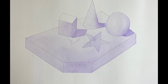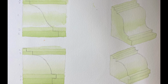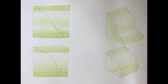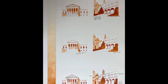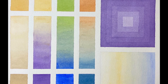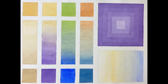I don't know about you, but when I start a new hobby, I always have the tendency to want to say to myself, well, I can paint the Sistine Chapel on my first try, right? And of course I can't. So if you're like me, just take a breather for a minute and do some watercolor exercises before jumping fully into a project. These are just some of my very first practices. They're not good. But I think it's important to show you that, yeah, you do need to do this kind of stuff in order to really hone your talent.